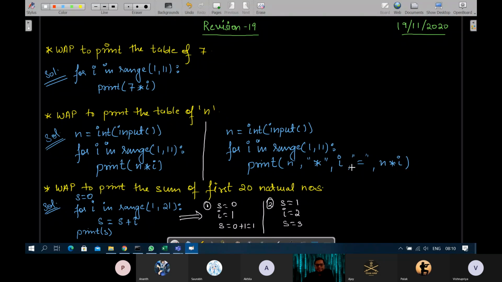So this way it will go on, and it will keep on accumulating the new value of I, which is the new natural number, to the sum of all the previous natural numbers.